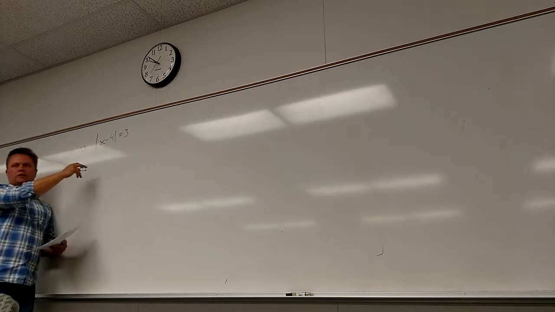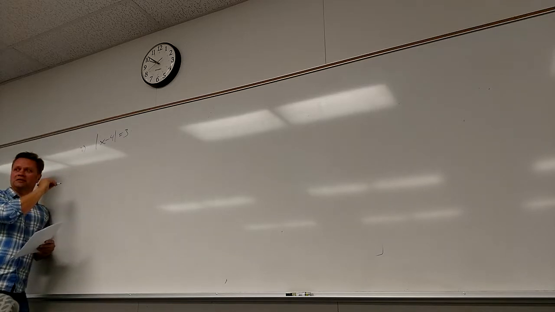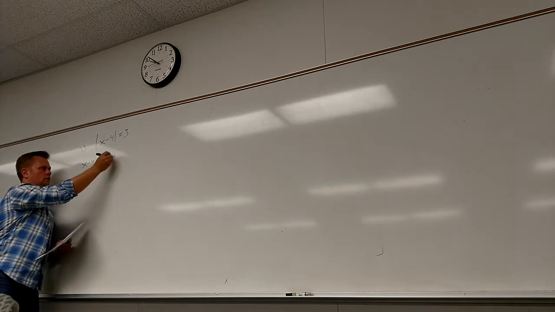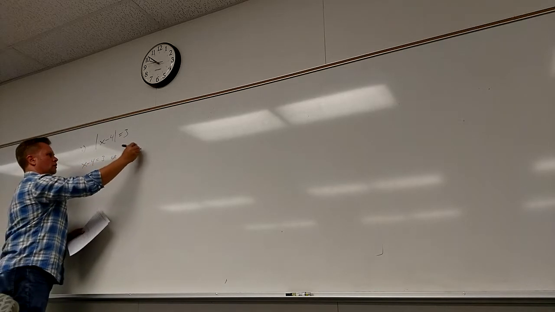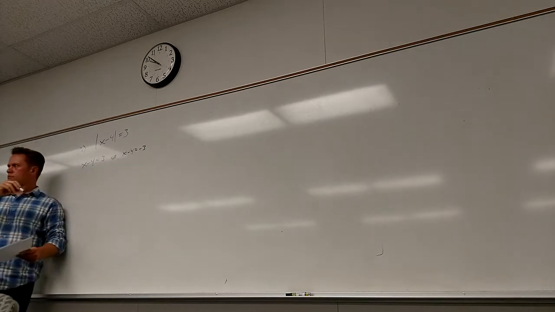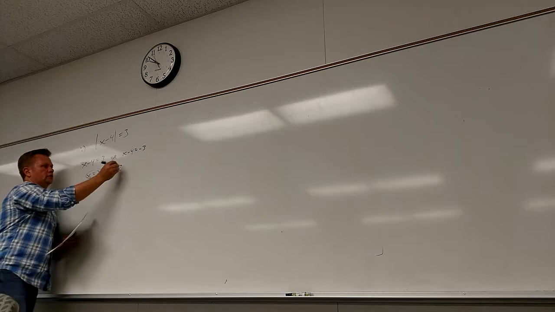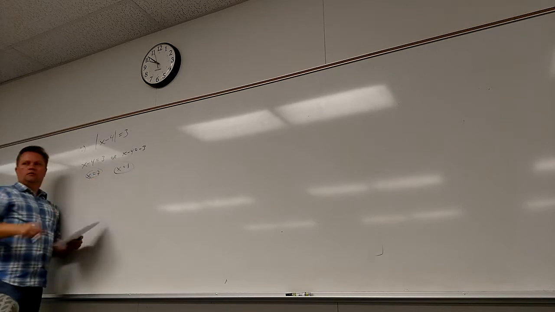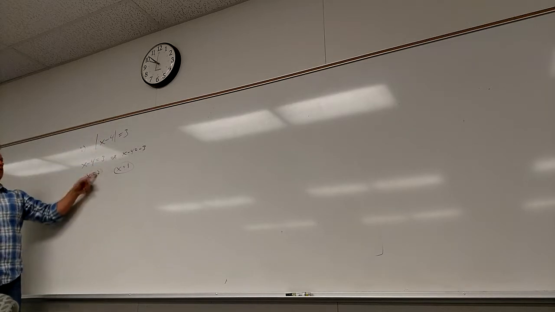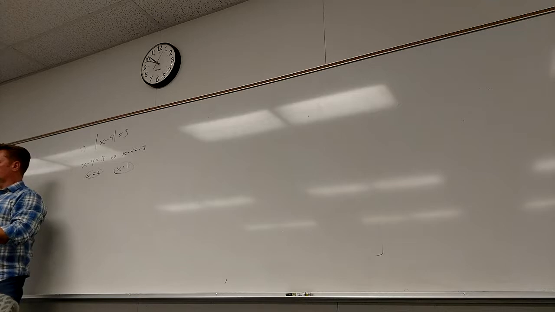So here, what are the 2 cases for the first one? X minus 4 equals 3, or x minus 4 equals -3. Cool. And they just solve like normal. So x is 7, or x is 1. And don't forget, you can check it. 1 minus 4 is -3, absolute value is 3. 7 minus 4 is 3, absolute value is 3. Yay. You just plug it back in and check it.